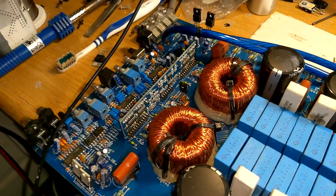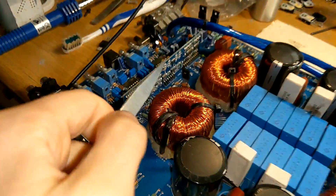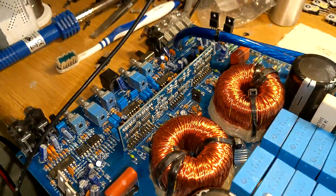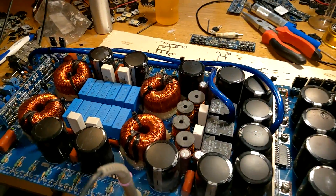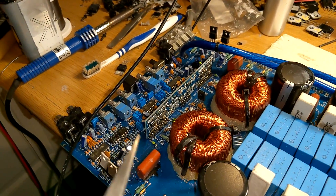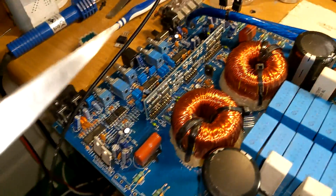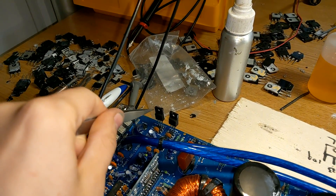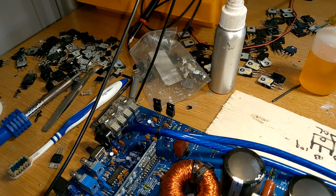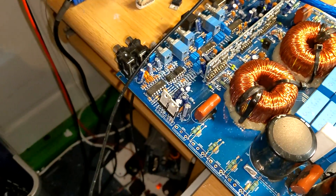I've confirmed this is the case by fitting various different parts and limiting current to the PWM generation circuit. In this amplifier the PWM generation circuit isn't being fed with enough current to turn on quickly enough. This only happens when the amplifier has some rail voltage already in the caps — so as far as the drive chips are concerned they're pretty much ready to go. They're fed with current from the 7812 regulators over here, which is a separate source of power, so they're good to go. However the PWM generation chips need to be fed from these voltage regulators — the plus/minus VCC — and when you turn the amplifier off, this voltage disappears almost instantly.